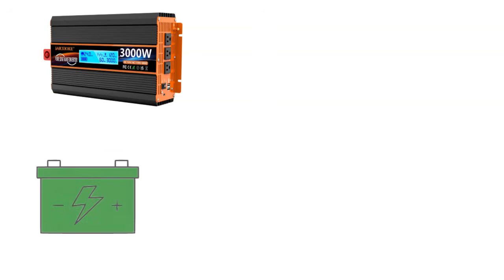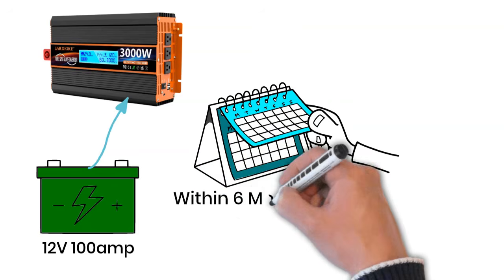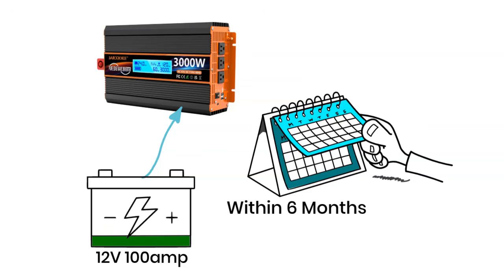Now, here's something I see all the time. People try to run a 3000-watt inverter on a single 12-volt, 100-amp-hour battery. Honestly, that's shocking. No wonder the battery gives up within 6 months. So let's break it down properly.